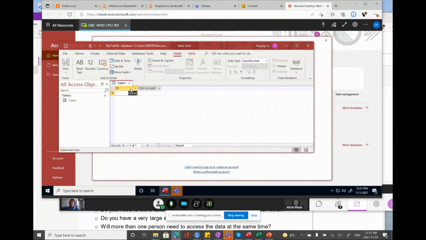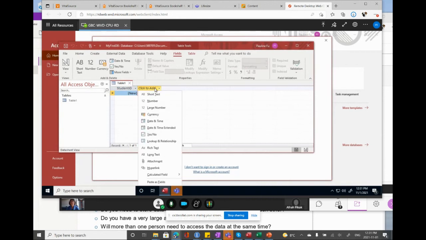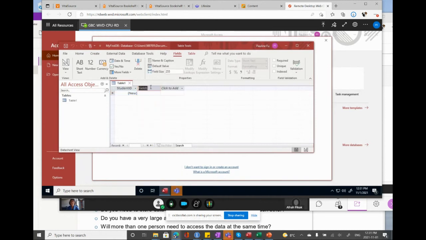For this one, you double click ID and change it to Student ID. Next you click and enter. If you click this one, the data types show up. Most often we use short text.